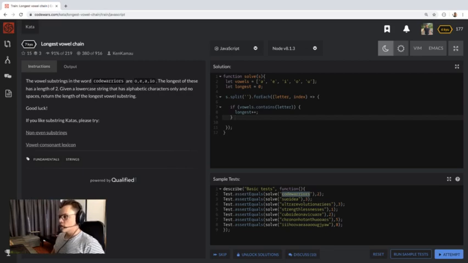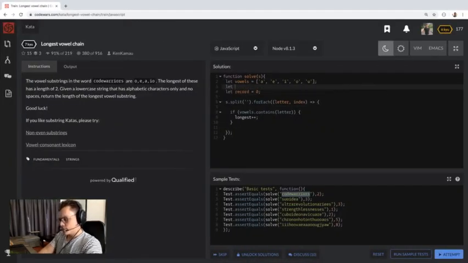If the current record is bigger than the all-time best, then we have to set all-time best to current. And if not, then it's just like that. So let's just do record. And then let current most equal 0 as well.